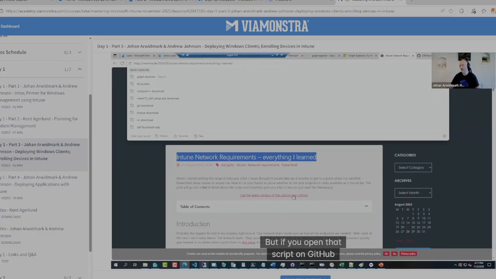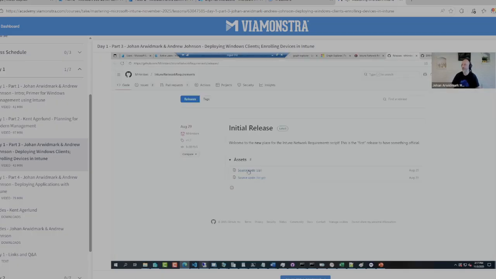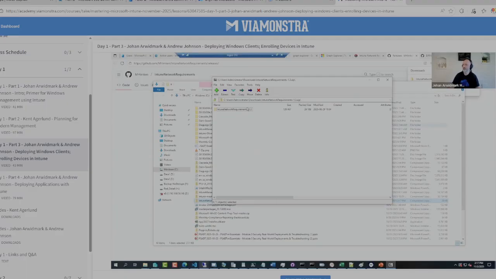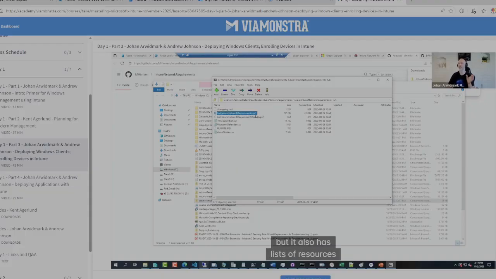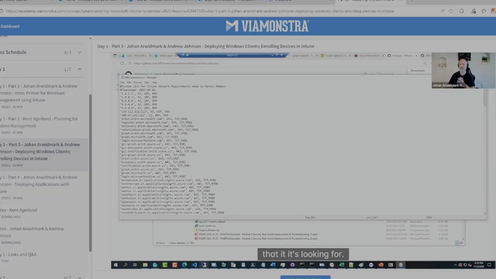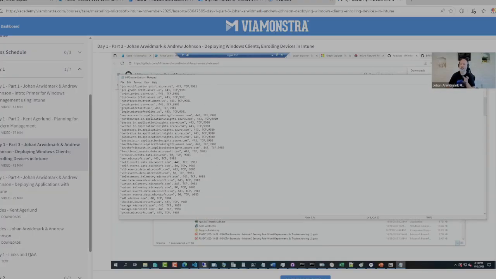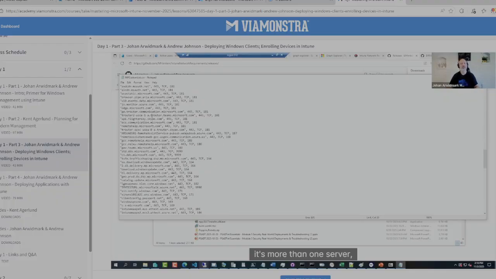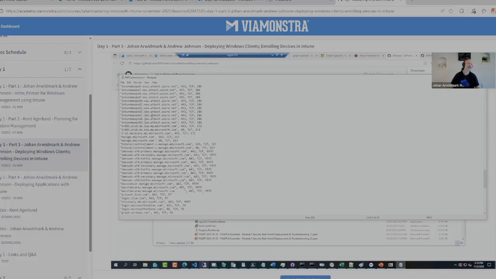But if you open that script on GitHub, it is a fairly long script, but it also has lists of resources that it's looking for. And as you can see in this list, it's more than one server, to put it mildly.